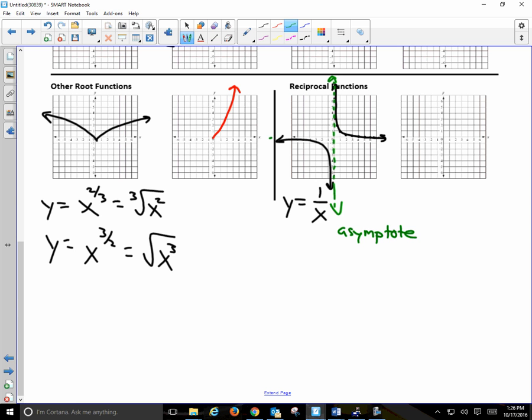It also has a horizontal line that's an asymptote. An asymptote is a line that the graph approaches as it heads on off towards infinity. Okay. So it approaches that line. You can pronounce it asymptote, which is probably the more common way. I pronounce it asymptote. It's a Greek word, and yeah.